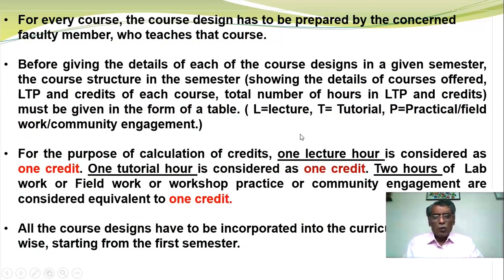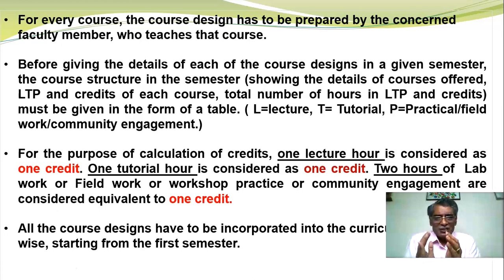For every course, the course design has to be prepared by the concerned faculty member who teaches that course. It is possible in autonomous colleges and universities. It is not possible, however, in affiliated colleges. Somebody else designs the curriculum, these teachers teach. Before giving the details of each course design in a given semester, the course structure must be mentioned.